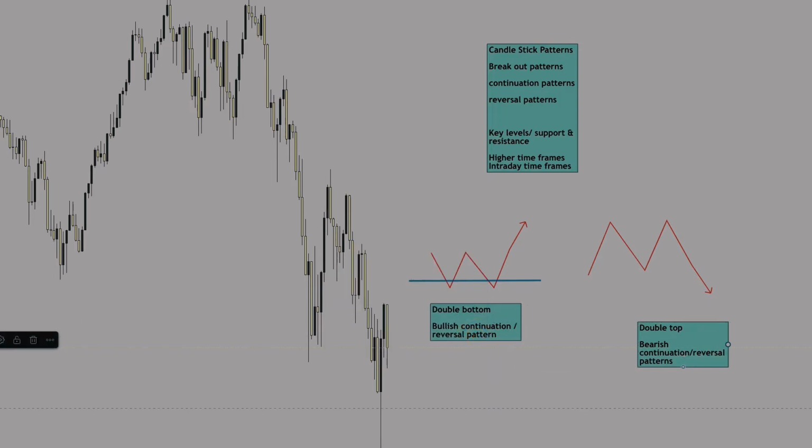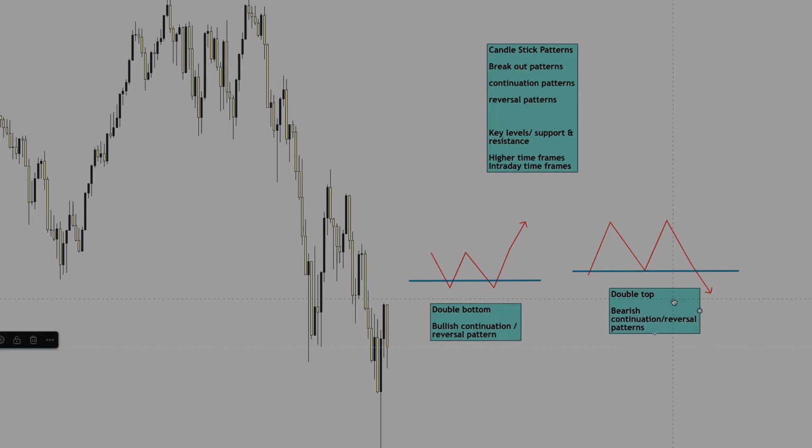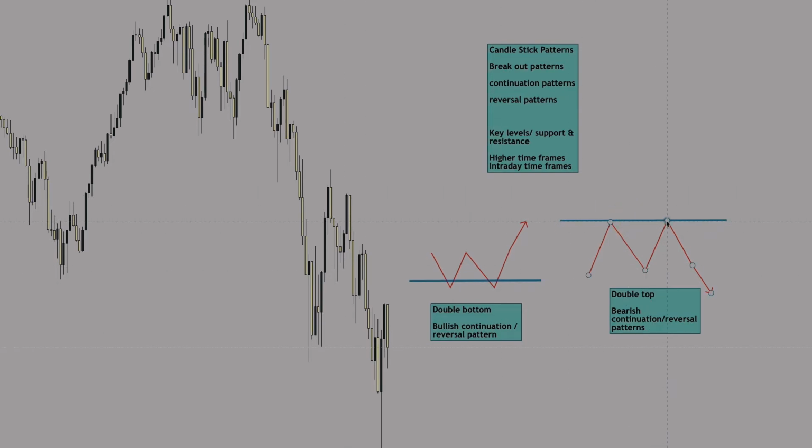Now, some of these patterns can be considered as continuation and reversal patterns. It depends where they line up in the market on these key levels. It's all about context, right? Where things line up, whether they're valid or not. Things are more valid when they're on certain levels, whereas when they're not on certain levels, not so much. My apologies. So that's what that looks like. The double top hits resistance, comes down, comes up and hits it again, fails to break higher, and then comes down and breaks the level of support that it made and makes a low.